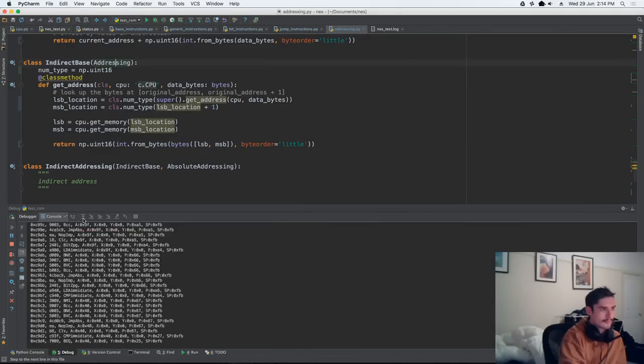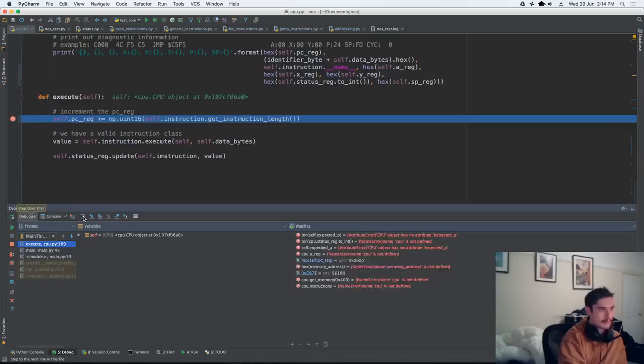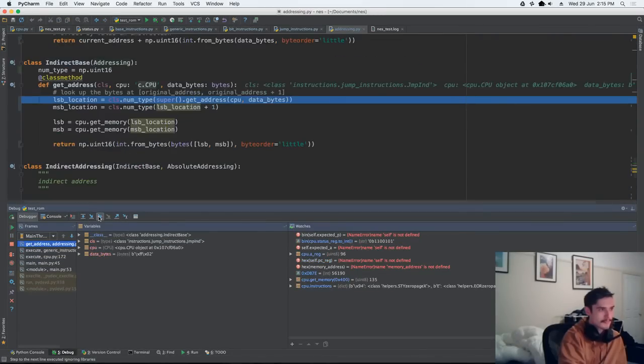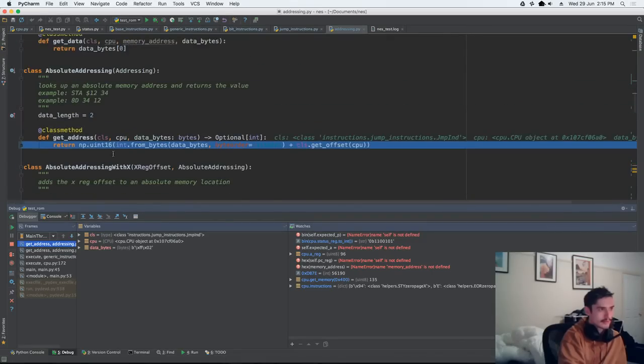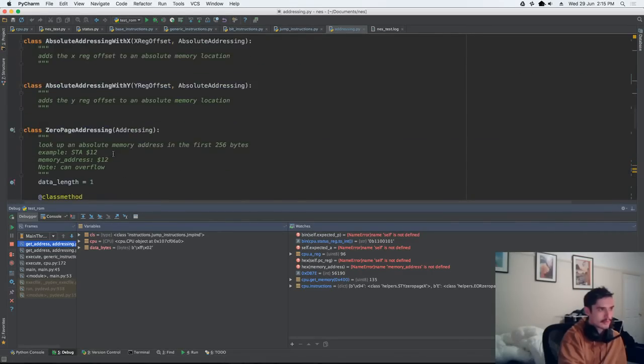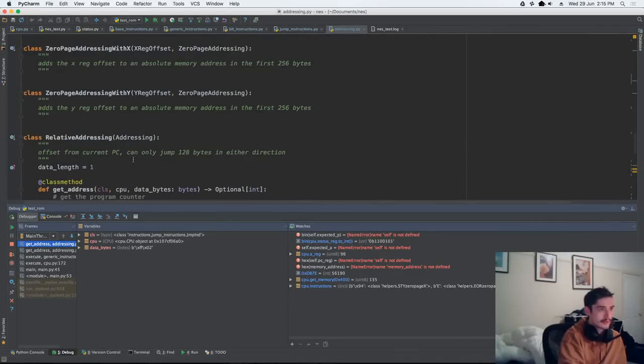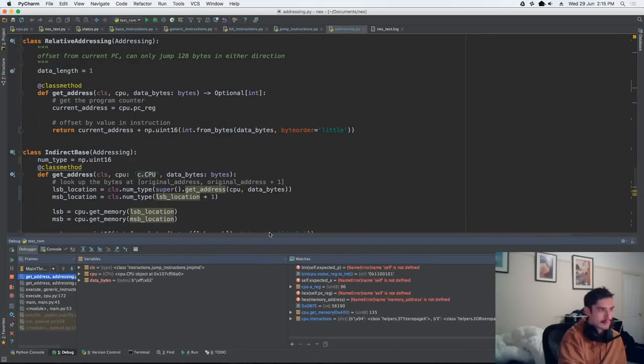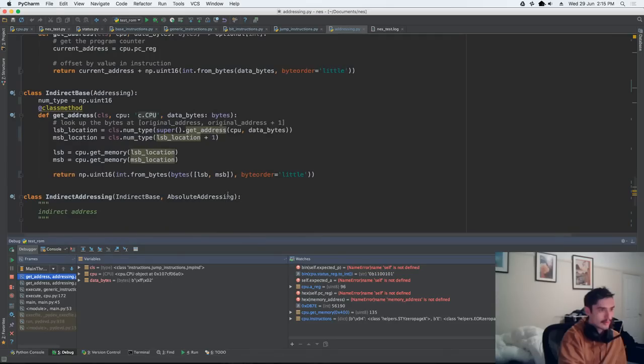Let's go back. I'm confused. In we go. So indirect base uses absolute addressing. Okay. Right, uses absolute addressing, yep. So where am I?